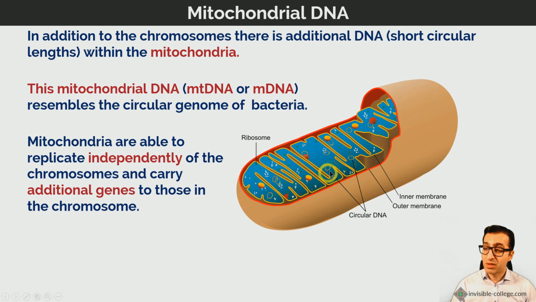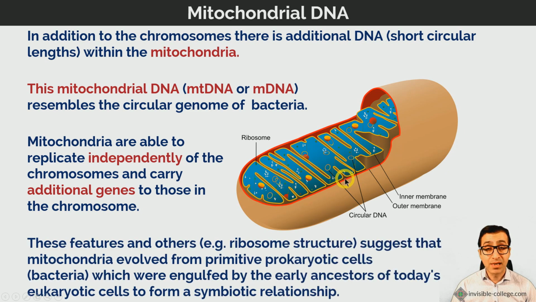So this together with the fact that these organelles can contain these circular loops of DNA, again similar to those found in bacteria, has led to some scientists proposing a theory called the endosymbiont hypothesis, the endosymbiont theory. And this states that at some point early on in evolutionary history, these were once free-living prokaryotic organisms which entered into a symbiotic relationship with the early eukaryotes. The early eukaryotic cells took these inside themselves.